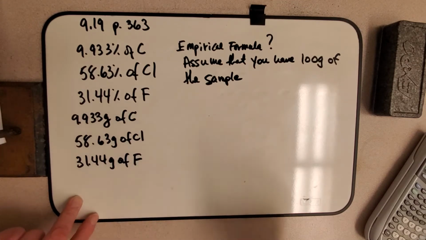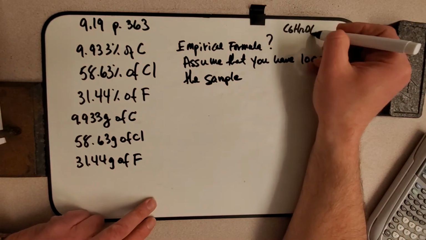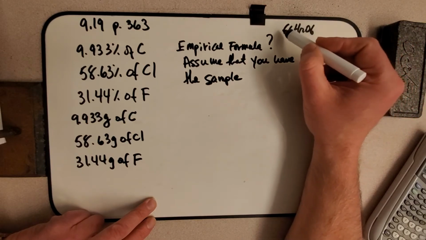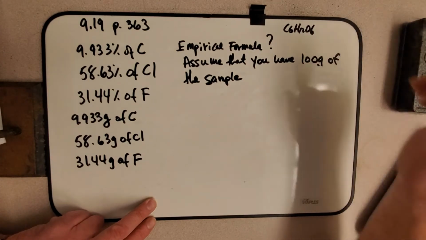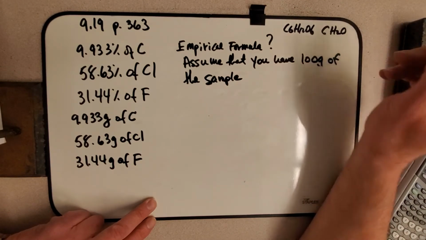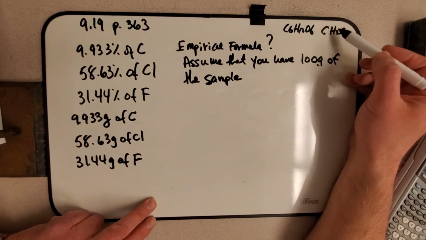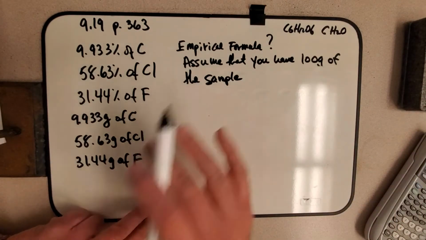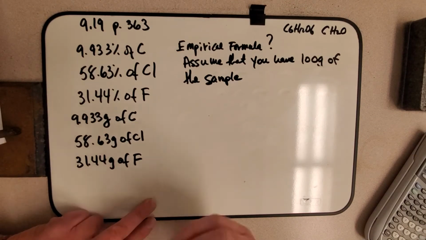Remember, guys, when we do the empirical formula, as we did for C6H12O6, all of these numbers are nothing else but the moles of a substance: 6 moles of carbon, 12 moles of hydrogen, 6 moles of oxygen. When we found the empirical formula for glucose, we got 1 mole of carbon to 2 moles of hydrogen to 1 mole of oxygen. So every time you do an empirical formula, you need to convert the grams into moles. You've done it so many times now, it should be second nature.